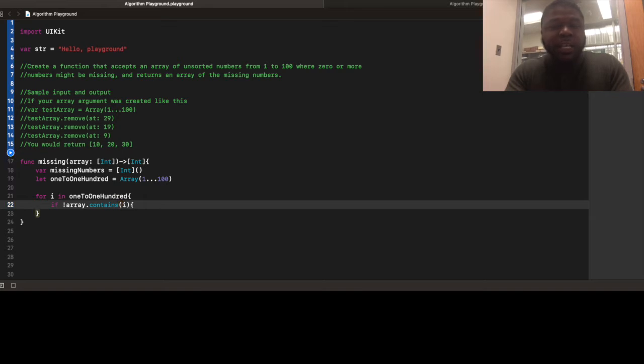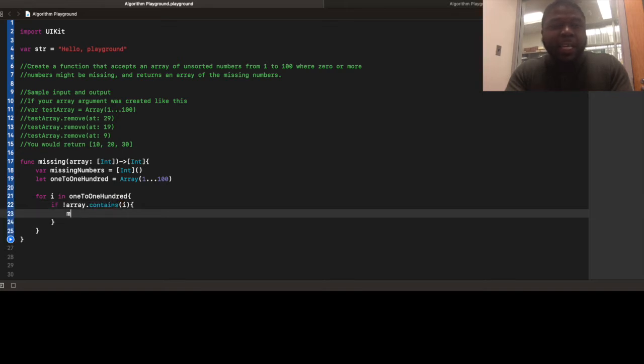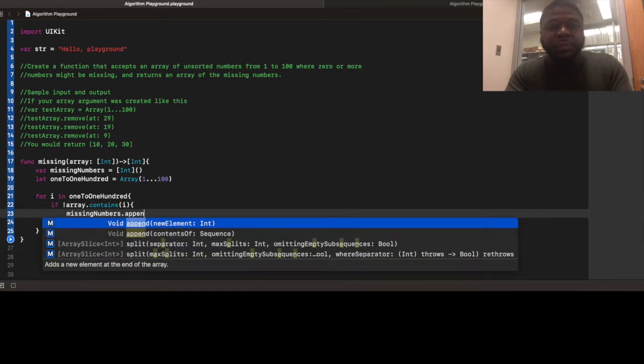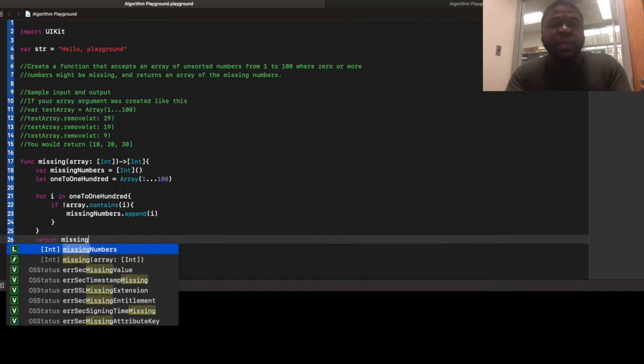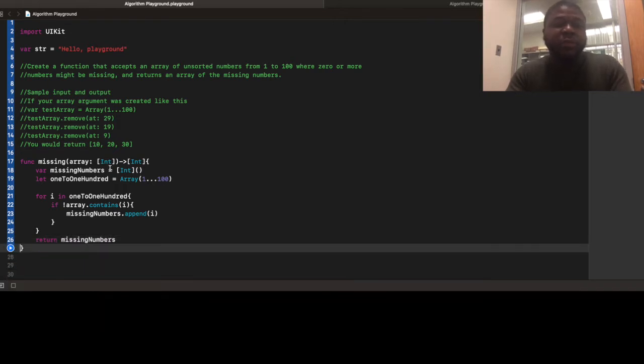If array does not contain any number from 1 to 100, add that to the missing numbers array. And then at the end of the function, you just return whatever is in the missing numbers array. Okay? Simple, straightforward enough.